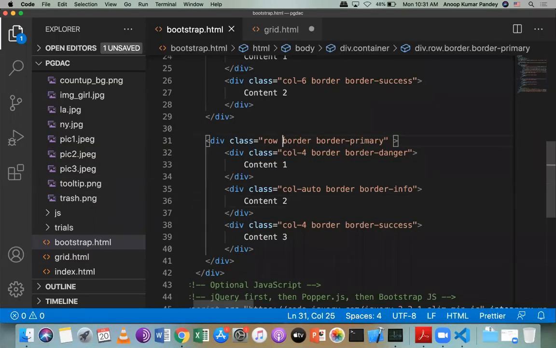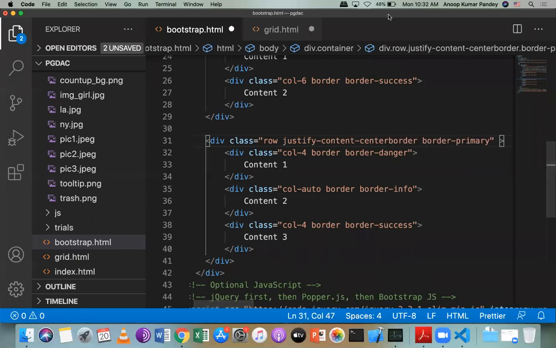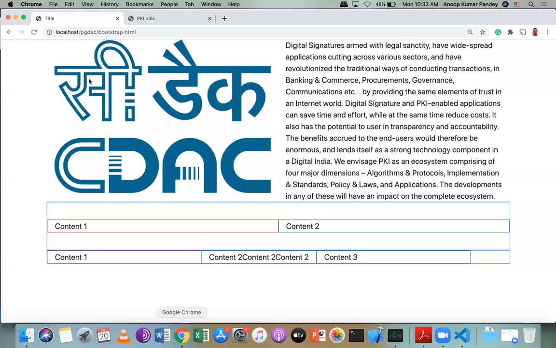In the row I have to add justify content center. In this way, the content will come at the center. See, some margin is left at the first, and similarly some margin is left at the end. So the content is now at the center. This was vertical alignment, and this is horizontal centering.